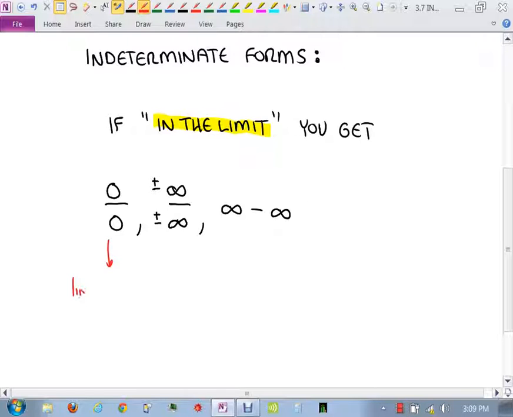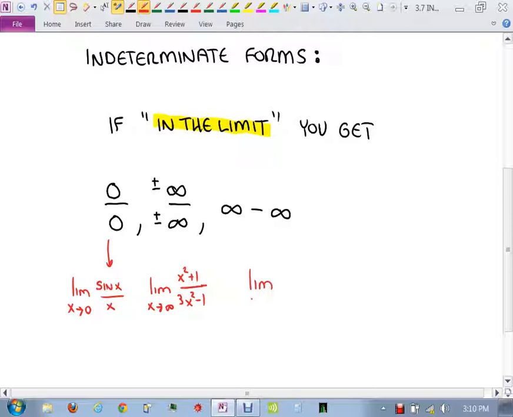How about limit x goes to 0 of sine x over x? That equals 1, right? Because I told you it does. But isn't that giving you the form 0 over 0? Okay. How about an infinity over infinity? Something like limit x goes to infinity of x squared plus 1 over 3x squared minus 1. That goes to infinity over infinity, right? Remember how you would do that one? Divide the highest power of x out. Okay, good.